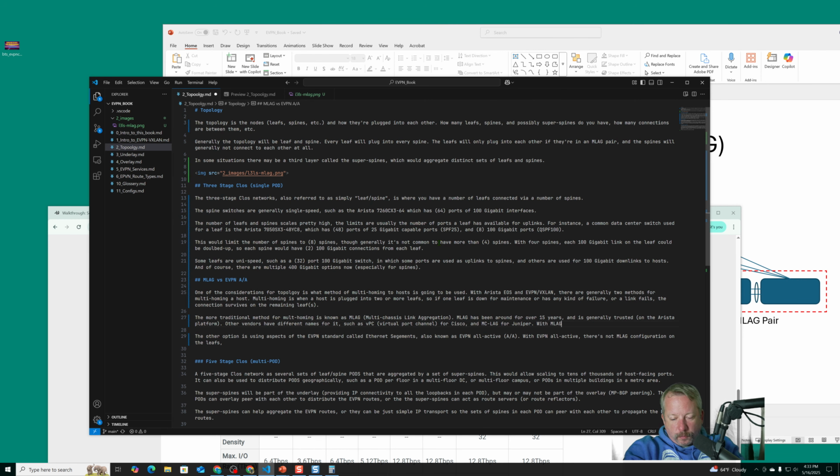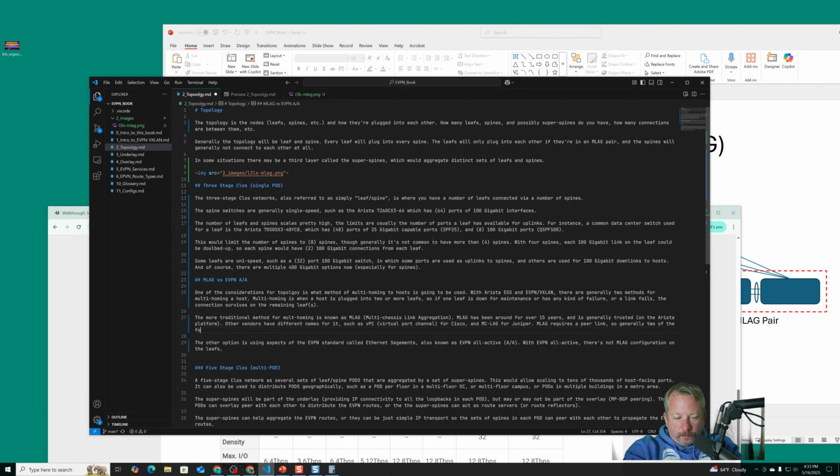MLAG requires a peer link, so generally two of the host-facing ports, as opposed to the higher speed uplink ports, are dedicated to this peer link.